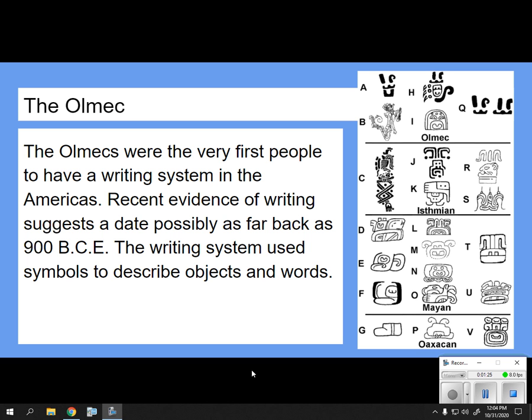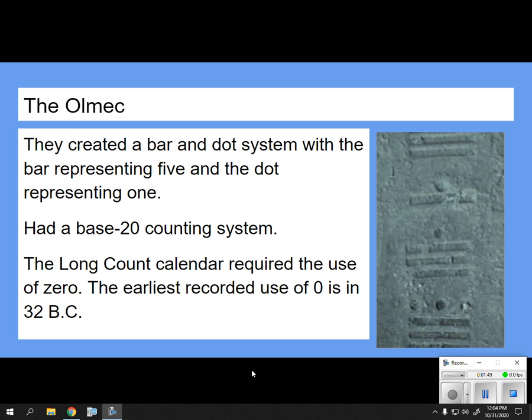One symbol represents a word, so they're not spelling things out with letters, they are using symbols. And as you can see, the Olmecs are at the top of that photo. Some of the other Mesoamerican tribes, their writing is below it, so you can see the connection between the Olmecs and the other civilizations that come along later.